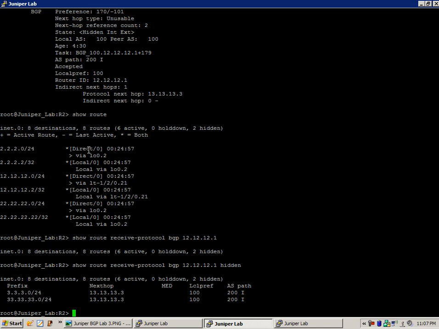And so this brings us to explaining that iBGP does not change the next hop attribute to itself when it learns routes from eBGP peers and sends them to its iBGP peers. By default, the next hop is the router it learned this information from. So in this case, that's why we see 13.13.13.3 being set as the next hop, because this is router 3.